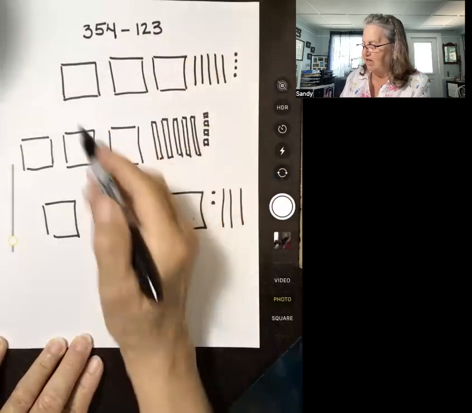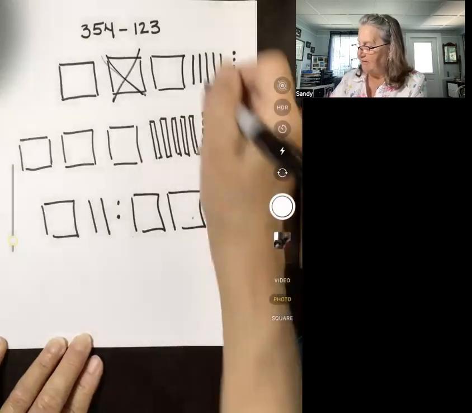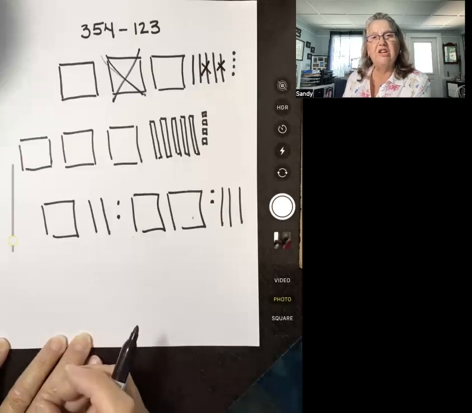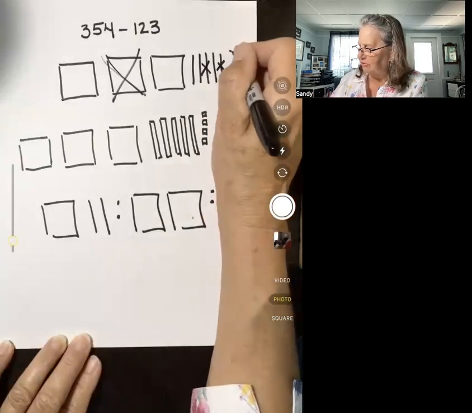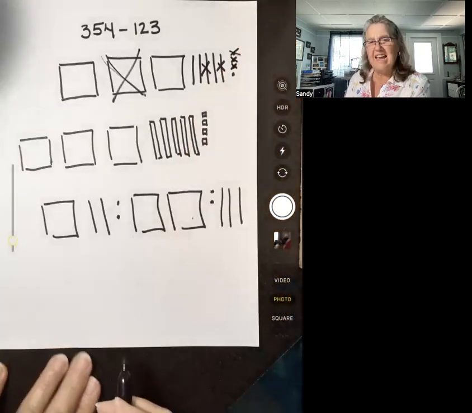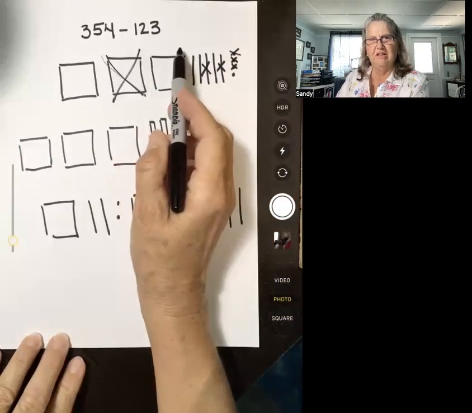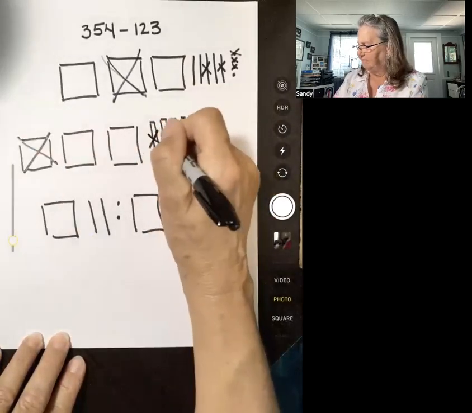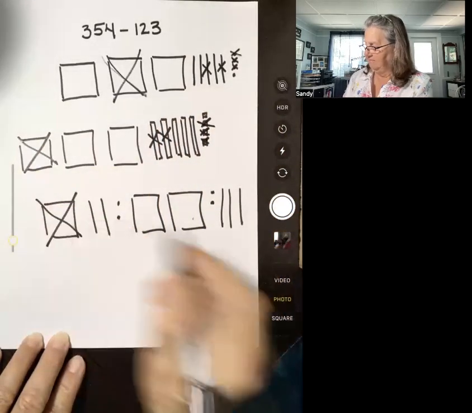I'm going to remove one of the hundreds, doesn't matter which one, but one of them must go. I'm going to have to remove 2 of the 10s, doesn't matter which of them. And I could do this with the physical materials too, and you may see that your children are doing this with the physical materials first. And I'm going to remove 3 1s. The key is I have enough of each size unit that I need to remove 123. So it's easy enough to do, right? I could have done the same idea here. I could have done the same thing here.